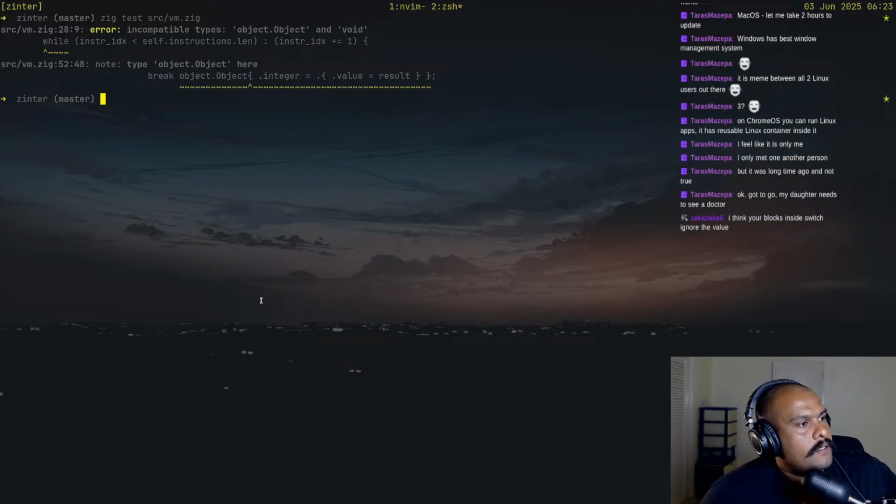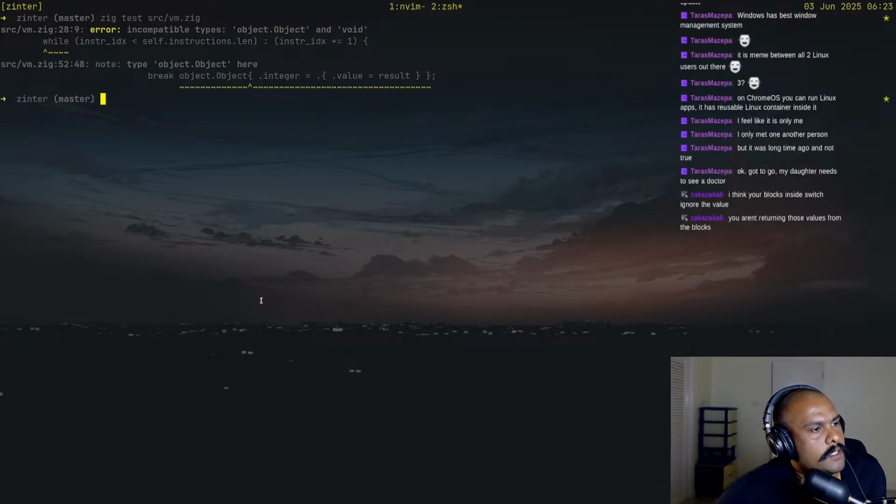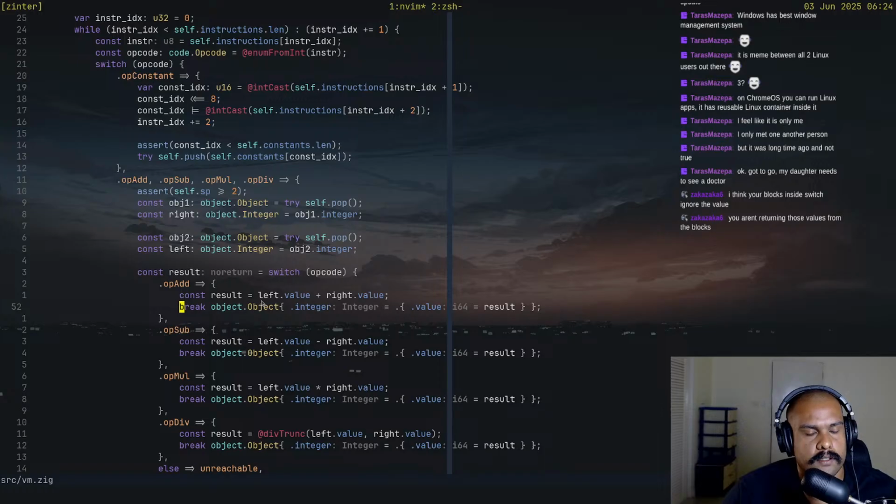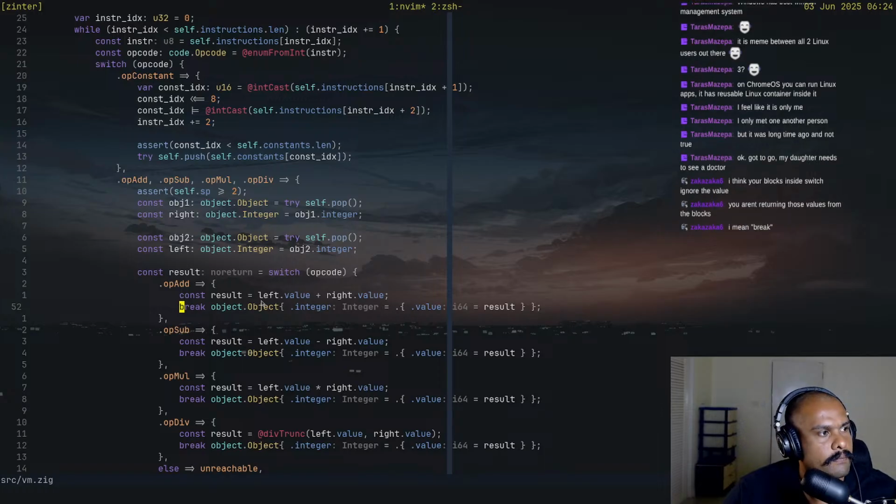I think, hey Zach, I think your blocks inside switch ignore the value. Well, if I return, it'll return. If I change this to return, it'll return from the while loop. I can show you if you want.